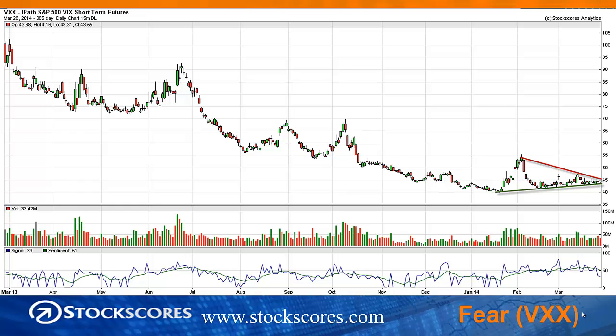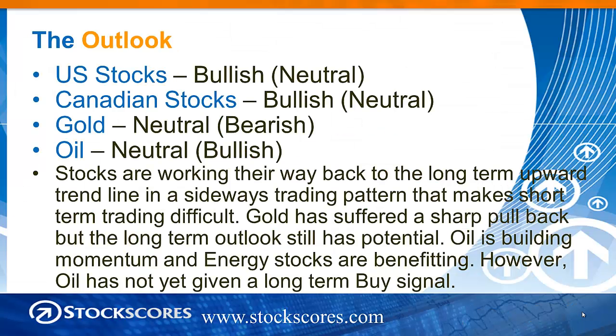Fear index is very low again, and that's encouraging because with the volatility and uncertainty and I guess the weakness in the stock markets over the last couple of weeks, we haven't seen any kind of a spike up in the VIX, and that tells me that the world does not expect itself to end, the financial world that is. Investors aren't particularly worried about a big sharp correction, at least not so far. And so really we're just getting a process where the buyers are a little tired of buying and they need prices to get a little better for them to take an interest.